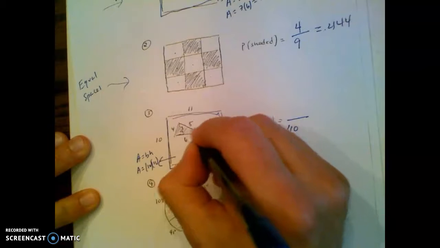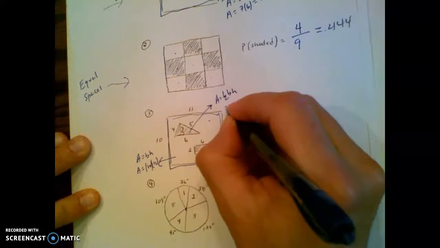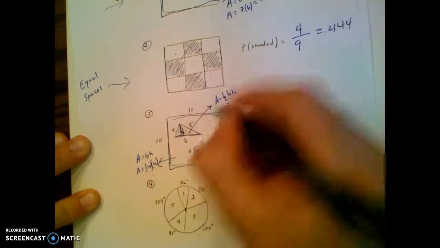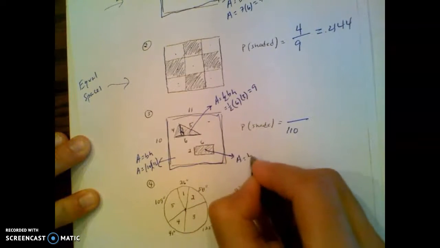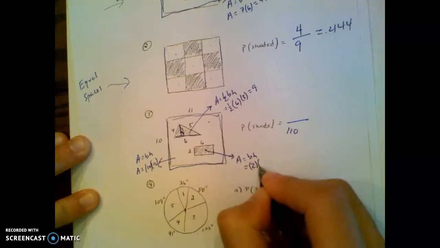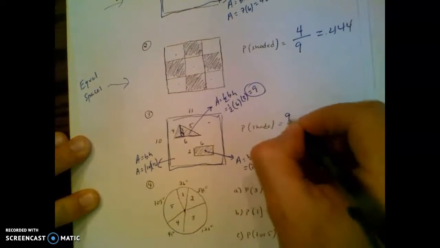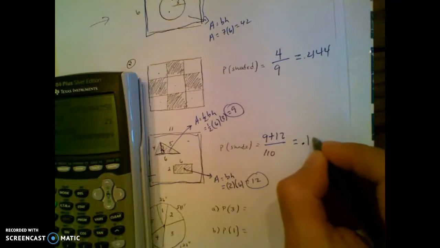The hard part of these shaded areas, I have to get the area of a triangle. The area of a triangle, remember, is 1/2 the base times the height. So half of the base would be 6, and then the height, perpendicular to that, is 3. So that's equal to 9. Then this is also a shaded area. That's base times height because it's a rectangle. That's just 2 times 6, which is 12. So this and this is a success. So I do 9 plus 12 in the numerator. On my calculator, I would just do 9 plus 12, and then divide that by 110. So that would be 0.19, or 19%.